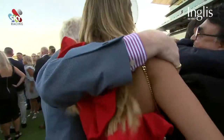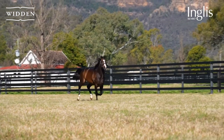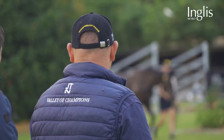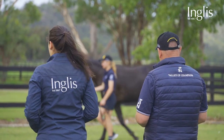Once we retire a stallion, we get the breeder support, and then the foals, and now the yearlings before they hit the track. So while it's exciting, there's a lot of pressure. There's a lot of expectation on these stallions, and especially a stallion like Trapeze with the CV that he has. It's as elite as we can get. There's a lot of emotion, pressure, excitement. To appease the breeders is really important, but there's a lot of pressure, and fortunately we've started off on the right foot.